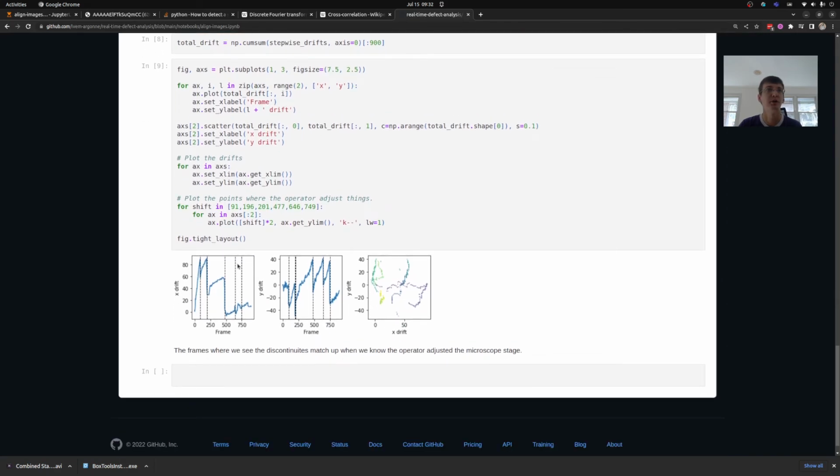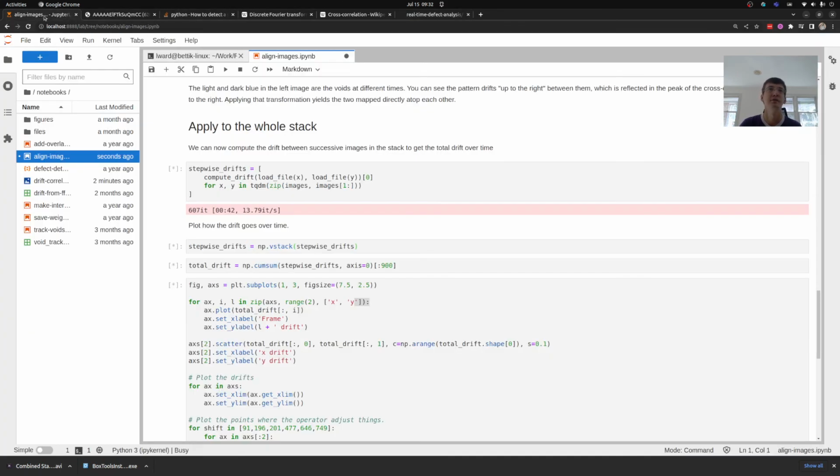And these vertical bars here show where my experimentalist colleague adjusted the microscope to counteract the drift. You can see that those line up well to where my code is detecting the very large drifts. So everything seems to be working here. This is going to take about a minute to run through. It does about 15 frames a second, so it's fast enough for me to do on an entire video.